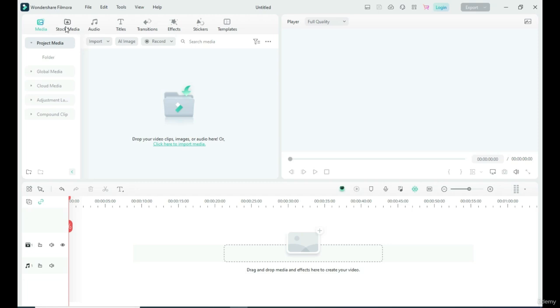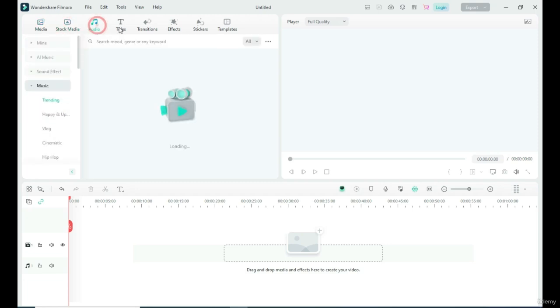I will discuss that in detail after the videos, so don't worry about that. The AI-based text and vocal remover, whatever, everything I will discuss later. Don't worry about that. Right now in this video I'm only discussing the interface of Filmora, how you can use it, because you have to be familiar with the interface.